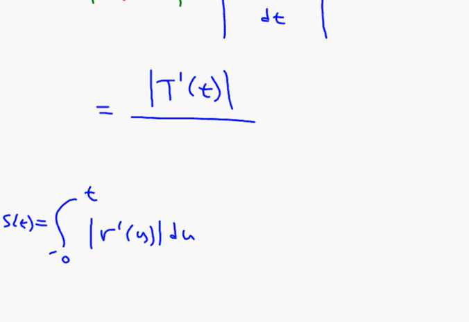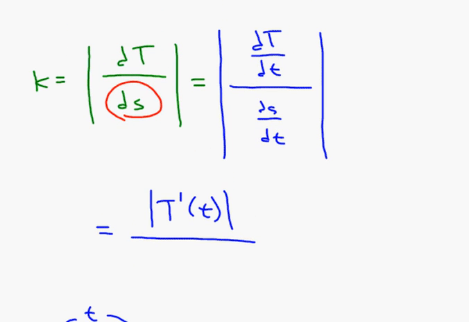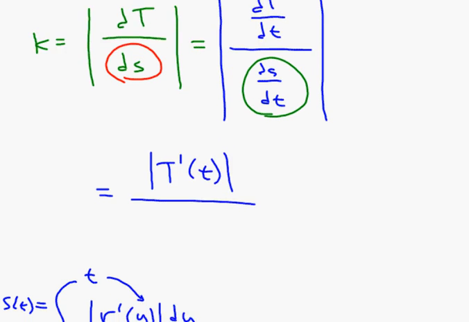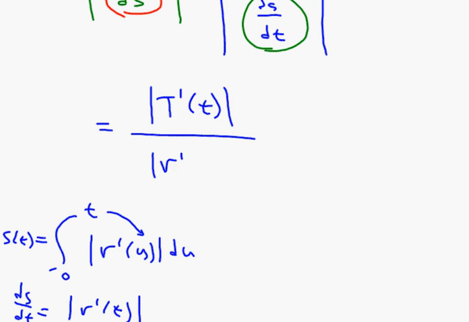If you take the derivative of this, which would be ds/dt, then the fundamental theorem of calculus tells you that the derivative of the antiderivative, you just plug this t in here and you get the norm of r prime of t. So I mention this because that's exactly what's in the denominator of this expression for curvature. So we can write the norm of r prime of t. Now this isn't too bad. It does require a little bit of work though.